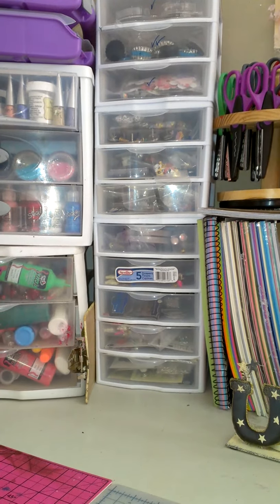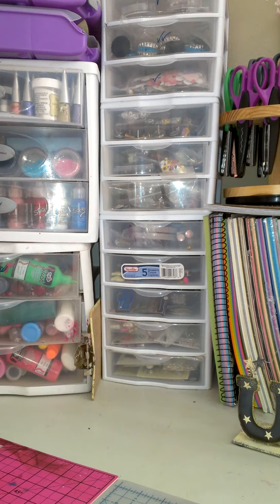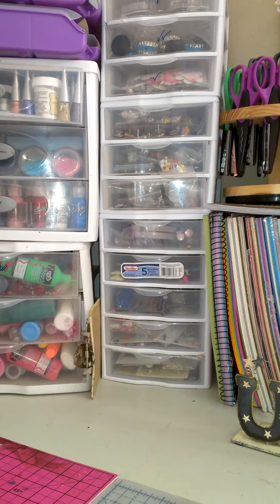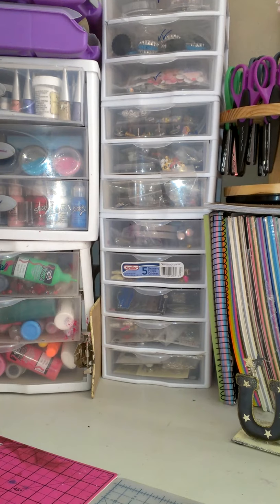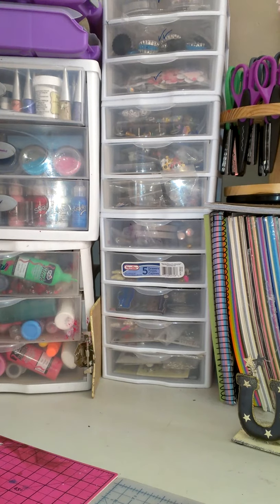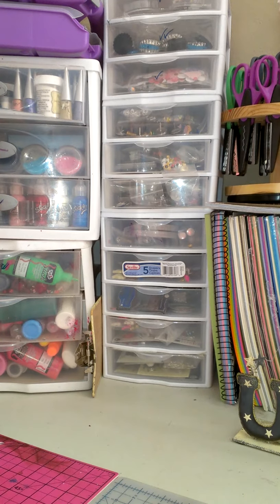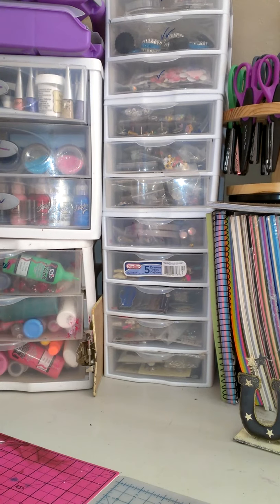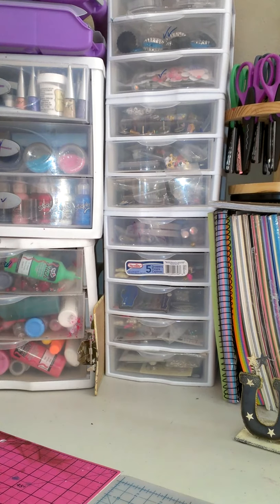I have some things that I've made, some things I've altered, some cards, and some things from other very sweet ladies that have sent me some goodies. I'm just trying to figure out where to put everything because I have such a compact space. Basically, if I put my room into thirds, I'd have a third on my dresser and on top of it, a third on my table and underneath it, and then a third in storage — in the sterilite carts, which I've heard somebody call iris carts.